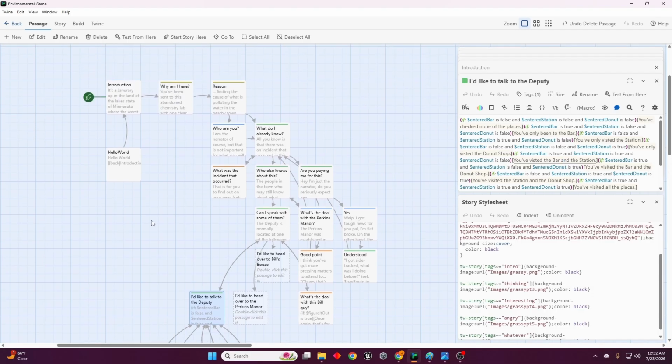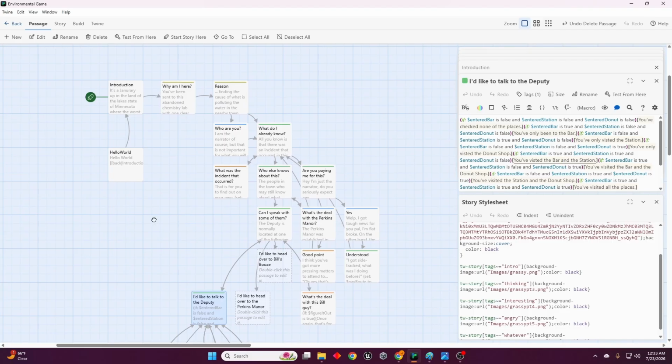But yeah, that is pretty much a core crash course into Twine. And this is most of the stuff that you should be doing for your kinds of projects. But yeah, in the next video, I will be getting more in depth into creating your own game, and just the kind of stuff that you may face, challenges that you may need to, I guess, solve or whatever. But yeah, hope you enjoyed this video though.